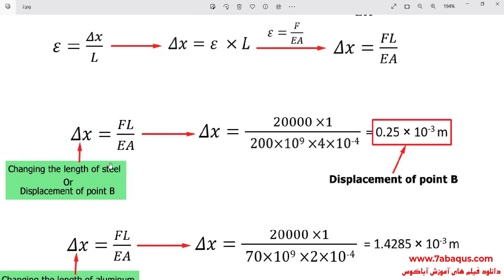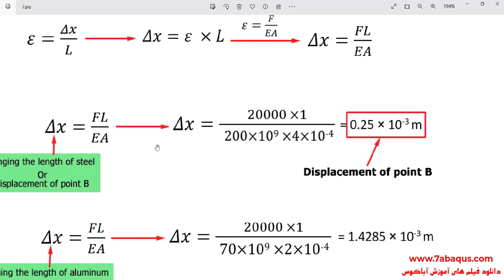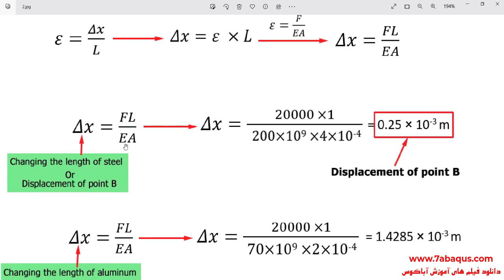Here, first, the change in length of the steel, or the same displacement of point B has been calculated. Here, F stands for force, L stands for the length of steel, E is the Young modulus of steel, and A is the cross-section of steel rod.